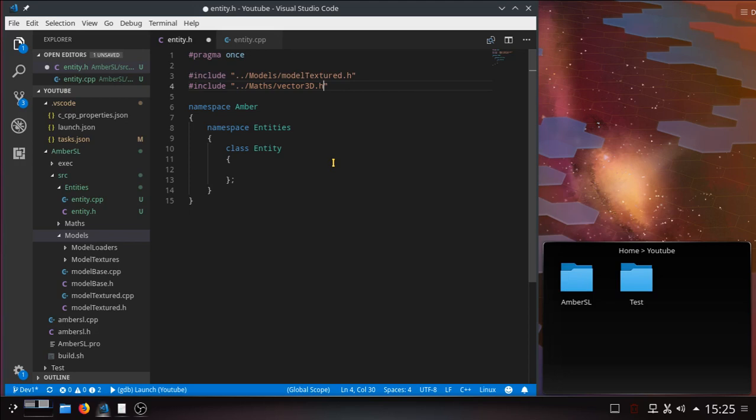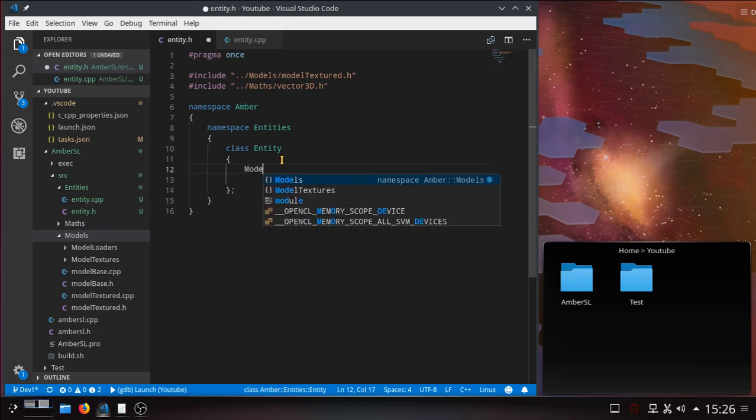This is an entity after all, it's going to need a position. No, that's really just going to be it, isn't it? So let's have... We're now in namespace entities.